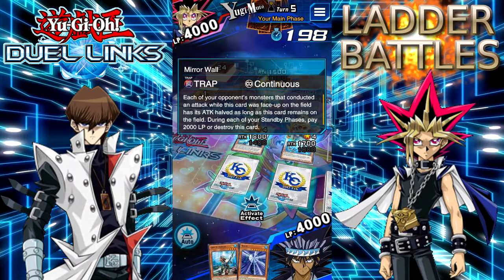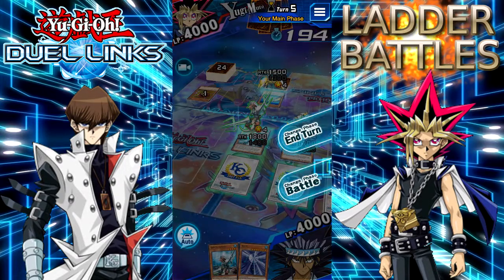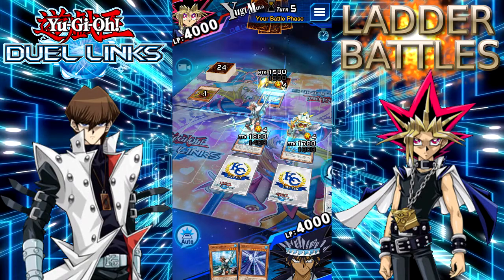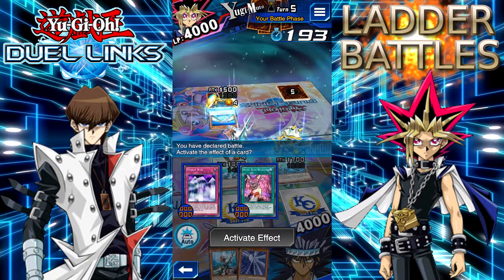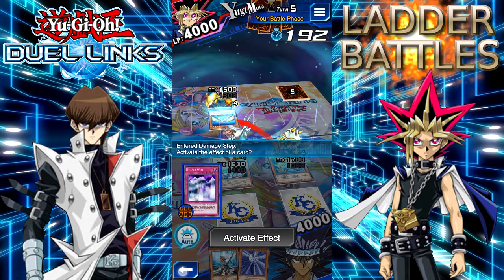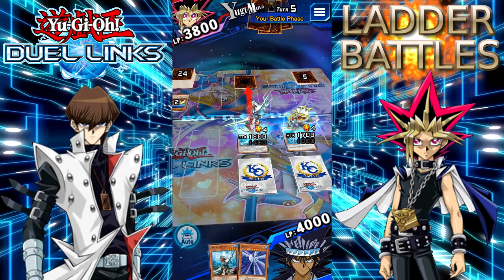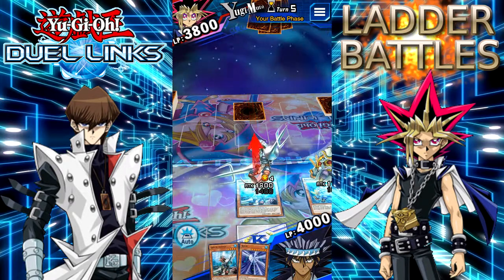So, okay, what do I have? I have Mirror Wall, which isn't going to help, and I have Super Rush. This is a light type. So, I'm going to attack with you. In case you have something I don't like, I'd rather lose you. Okay. Alright, looks like he was just bluffing with that face down. Yay!